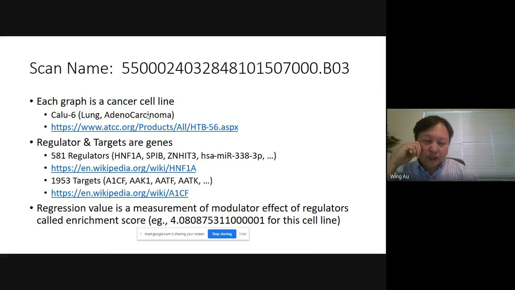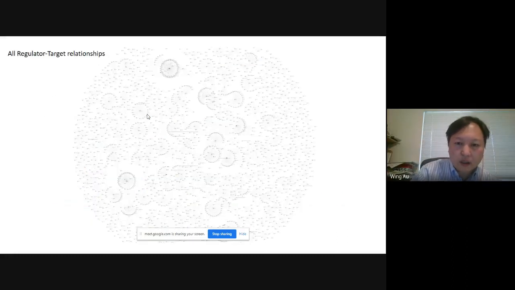This is a regression test case where every graph has a number attached to it, called the enrichment score, which shows how effective the genes are in expressing some cancer behavior. This is how one of these graphs will look, and this is how these thousands of genes are connected to each other in the explain graph.